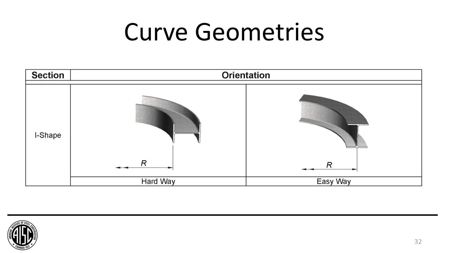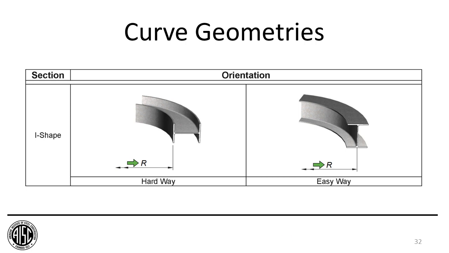Okay, so here's an example, and there's a table in the design guide with a lot of different shapes in there. We're not going to go over all of these, but we'll cover several. For example, the first one is probably the most common, the I shape, and you can see bent hard way and easy way on the left and right hand sides of the slide respectively. Now one thing I wanted to notice too on these slides is the radius. The radius I have tied up in this figure is the radius that the detail dimensions should give, to the inside of the flange for a wide flange and to the centroid of the member for easy way bending.